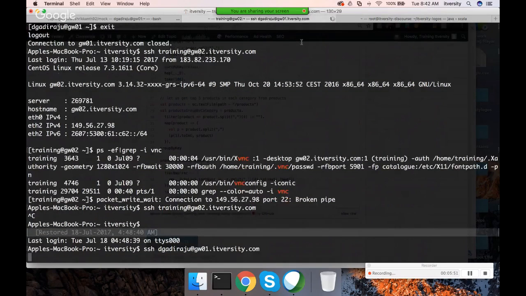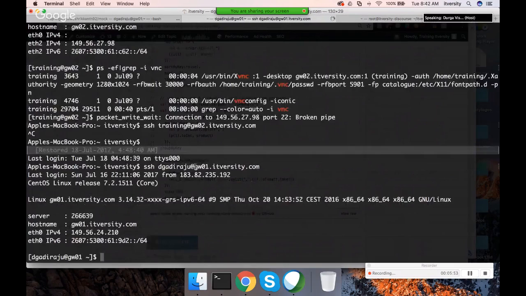Those who are joining through WebEx, try to use gw02.itversity.com to connect to the lab. It is a lot more stable than gw01.itversity.com. We will fix the issues on gw01.itversity.com also. It frequently runs into out of memory issues. We already identified a few issues, and the probability has gone down significantly. But we will try to improve on it, and soon all the issues on gw01.itversity.com will be gone.